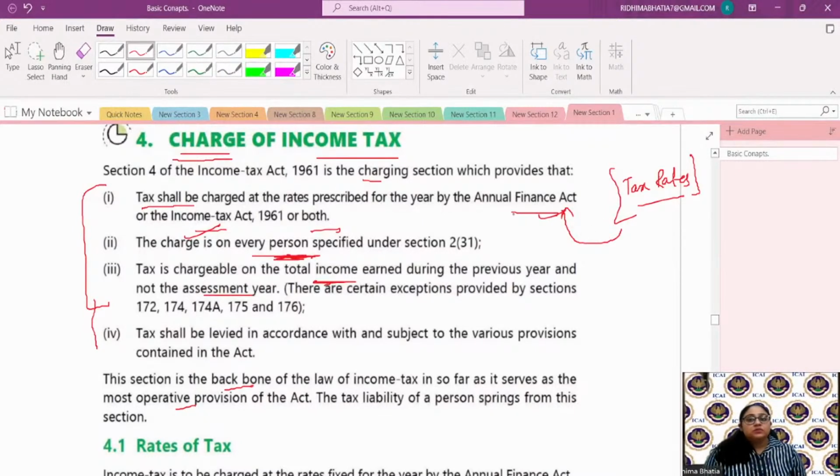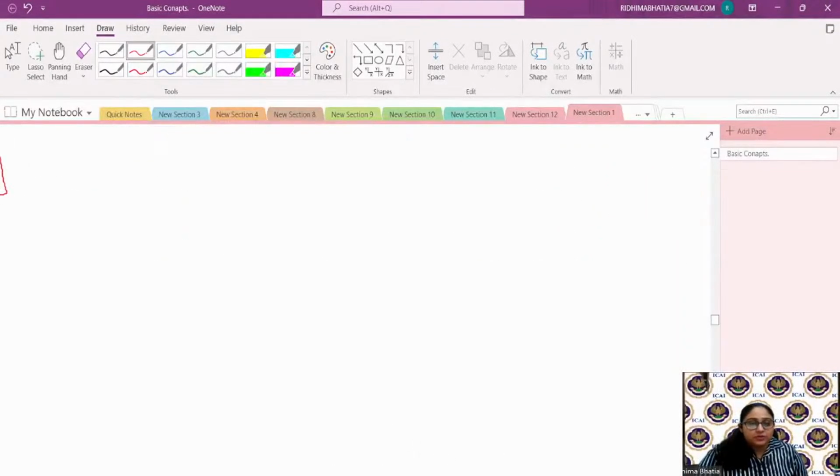So that is through what? The Finance Act. Probably some special rates will also be picked up from the Income Tax Act. Sometimes, to tax the income, you have to apply the special rates also and the slab rates also. Now first you will ask, ma'am, what are special rates and slab rates?